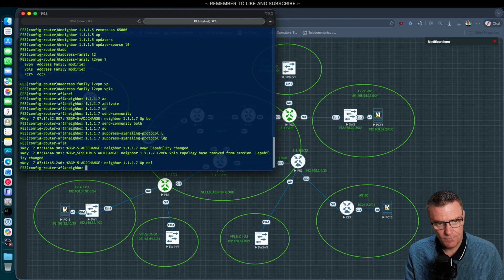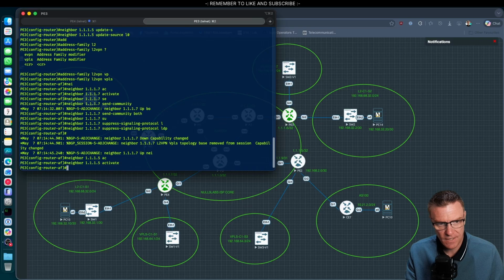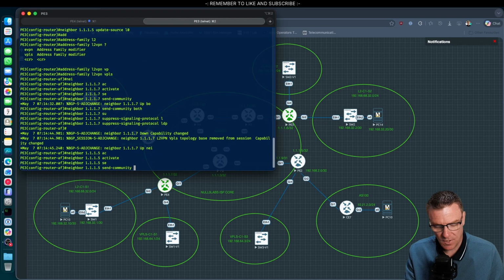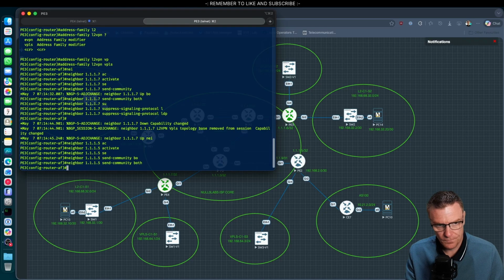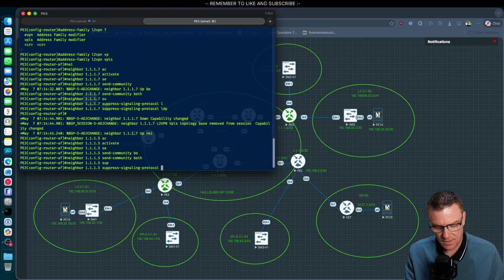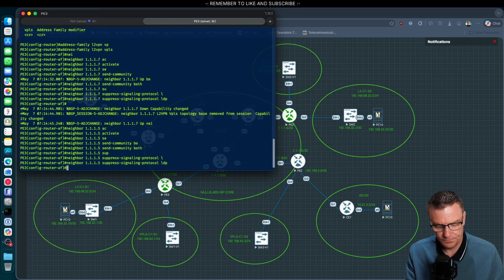Next, neighbor is going to be 1.1.1.5. Activate, send community both, and suppress LDP signaling.